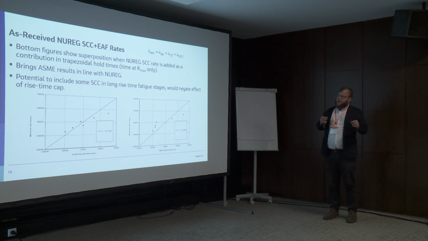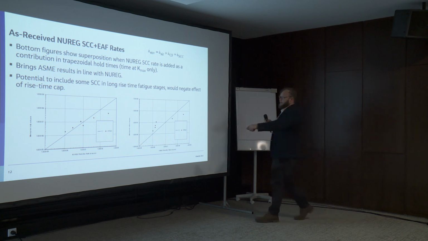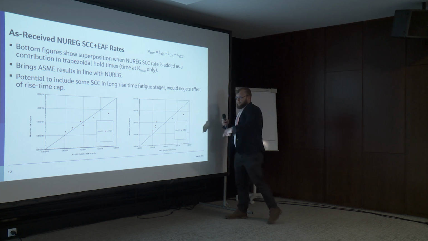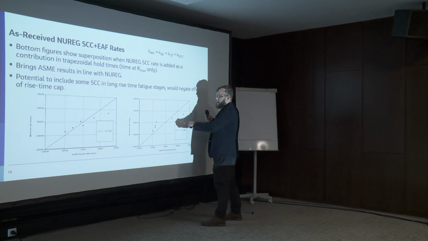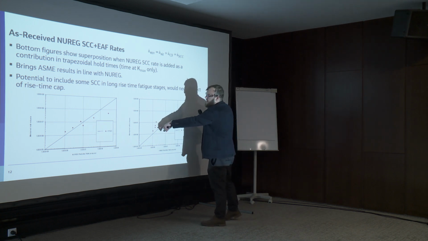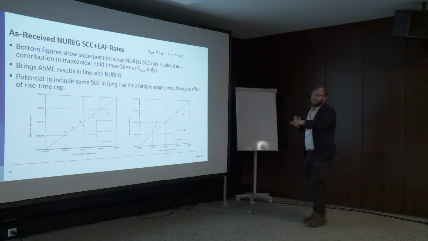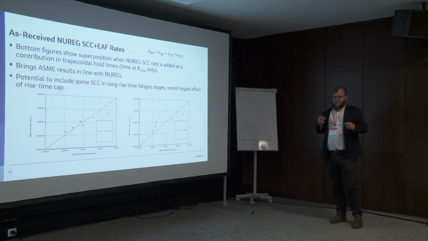And we can see here that in both cases, adding the SCC into the fatigue rate again gives us a very good prediction, and we start to be quite conservative with our crack growth rate predictions because we're now sitting below the line on these points where we've had the SCC contribution. But we can see as well that with ASME, with the rise time cap, which is these few points here, we're still not getting as good predictions as NUREG, which omits the rise time cap and includes the full rise time in the crack growth rate predictions.